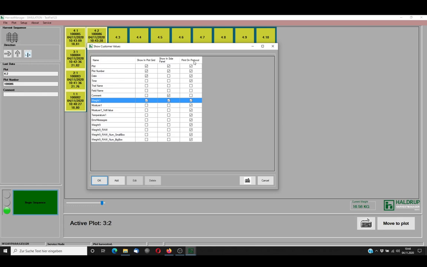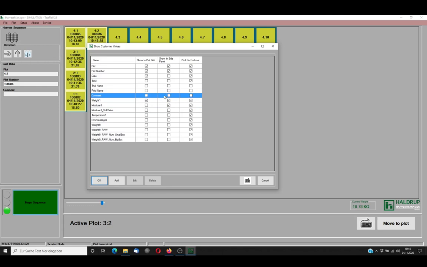And I can select print on protocol. This means if I have a protocol printer connected, weight 1 is also printed on my protocol. Then I have, for example, the moisture. I want to see it also on my left side, so I click it here. And the comment on my left side I don't want to see, so I unclick this one.